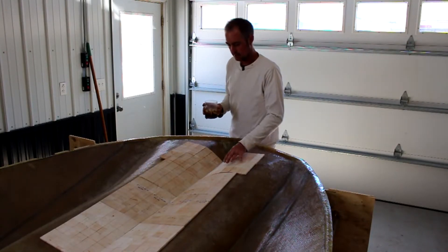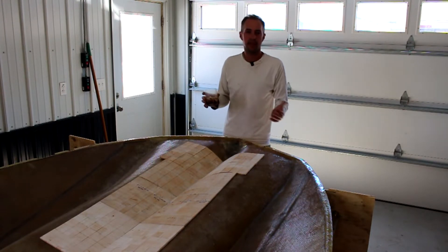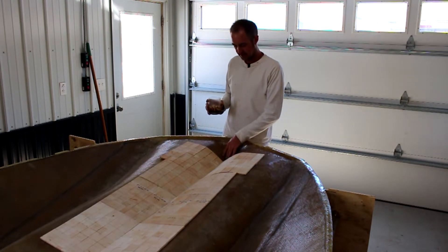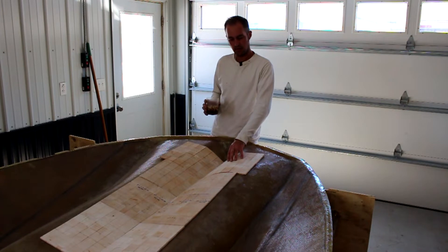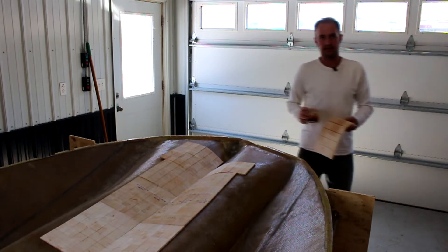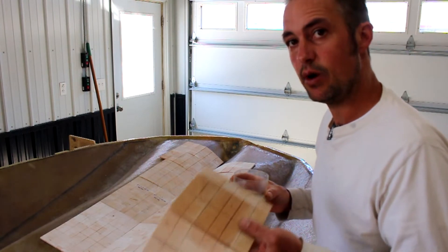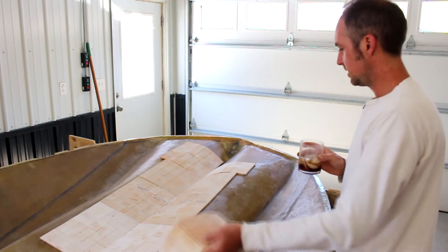It feels real good to be back on this boat. I'm going to work on this bit of coring on the front that I've decided to add — there was nothing here before. I really hate the fact that this is so flimsy up here; it's going to cause stress cracks and I think there'll be a lot of noise from waves. I've got quarter inch end grain contourable balsa for up here, and down in the sponsons will be half inch. There is some contention about using balsa — it's super light, its rigidity is super high, it's a good product.